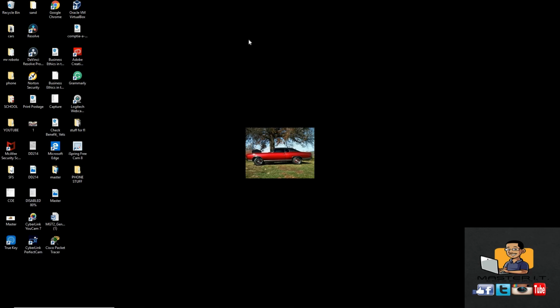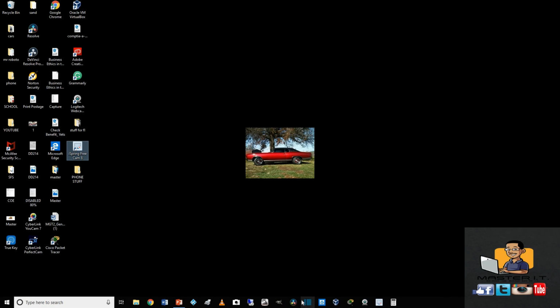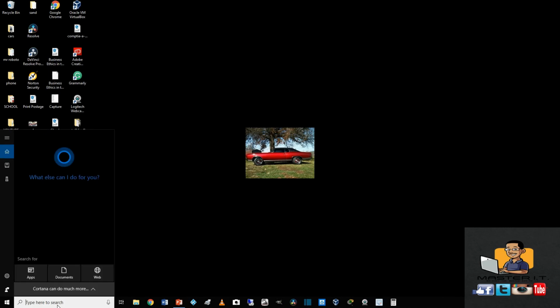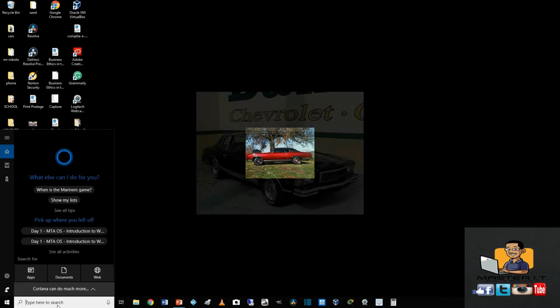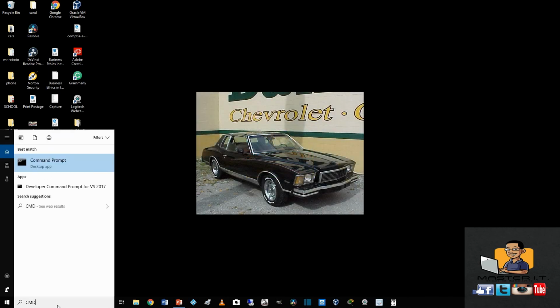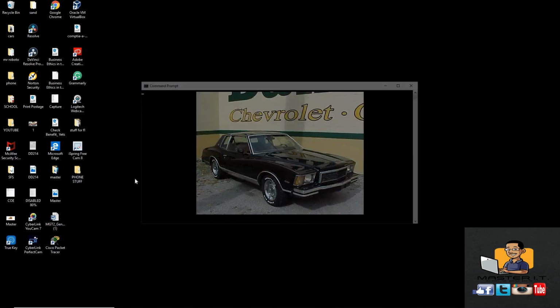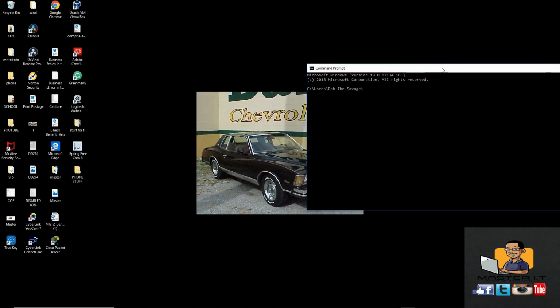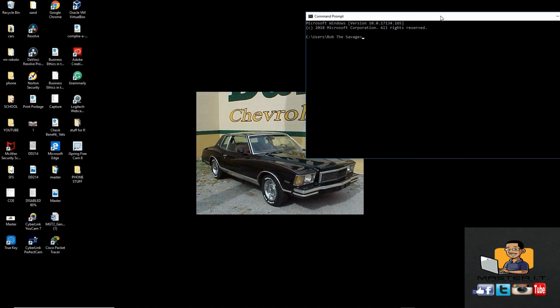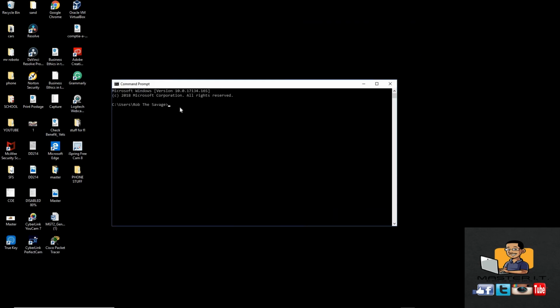So this is called the GUI. We've got stuff we can click, stuff that we can see that is pretty. We've got the GUI, the graphical user interface, and then we've got another interface called the command line interface. If we type in CMD or command prompt, boom, it'll come up. So this is the command line interface, and this is the graphical user interface. There are graphics, things we can see. Command line is pretty much how things were when computers first came out. You type in a command and then it'll give you the desired effect.